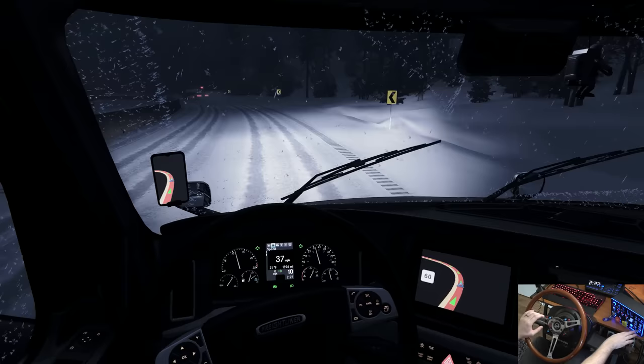Somebody out in their Camaro. I'm sure that's fun to drive in the snow. Reduce speed zone. At least it's not snowing. But yeah, remember when we used the winter mod, the ground just looked like it had frosted. This looks like actual heaps of snow and snowbanks and all that. Boy, Seattle looks beautiful in the winter. It truly does.